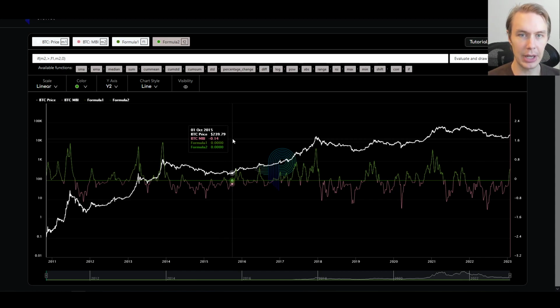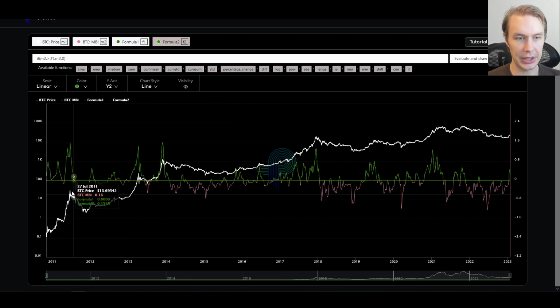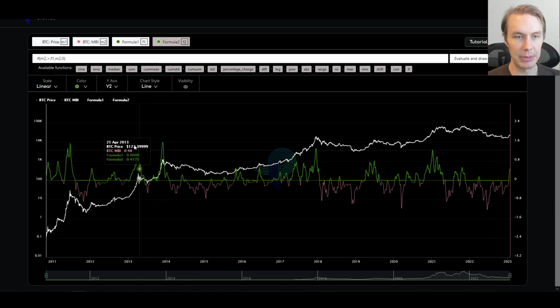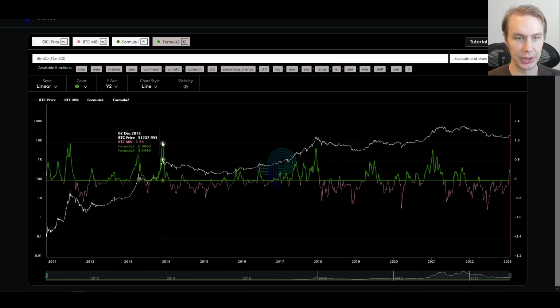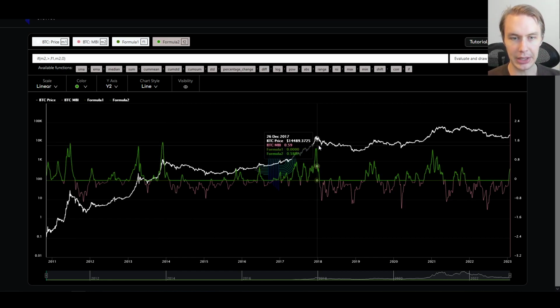So if you're not familiar with the MBI, momentum bias indicator, it basically quantifies how much momentum is in the market. Is the momentum bias to the upside, which would be bullish, or is the momentum bias to the downside, which would be bearish? So you'll see that at these market cycle tops, the MBI gets really overextended. It gets really far up, saying that momentum is getting to an extreme level, and that at those points it usually has to mean revert, go back down to the downside.